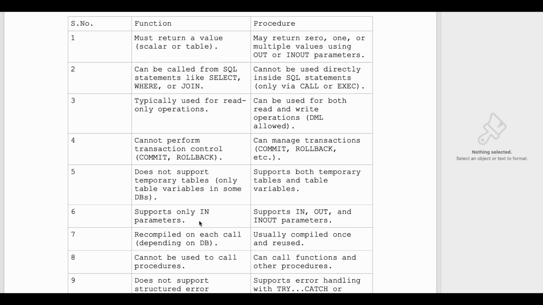You are taking a value in the same parameter, in the same variable, but you're also making some changes and returning the value in the same variable or same parameter. So IN means whatever is being passed into the function or procedure. OUT is whatever is being sent from the procedure. IN OUT means when you're calling the procedure and you want to send a value to the procedure, that is happening through IN. Then when you want to return a value, that is happening using the same variable, same parameter, that is the IN OUT parameter.